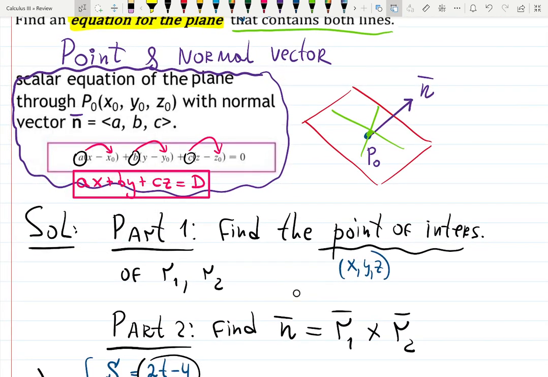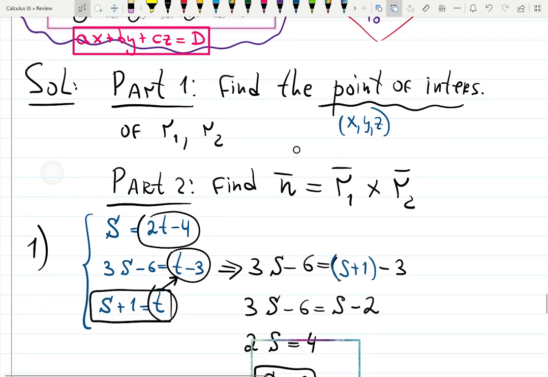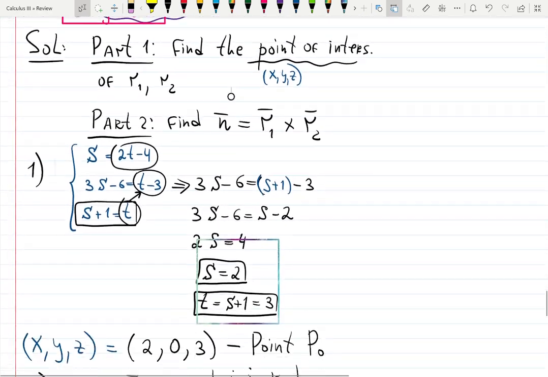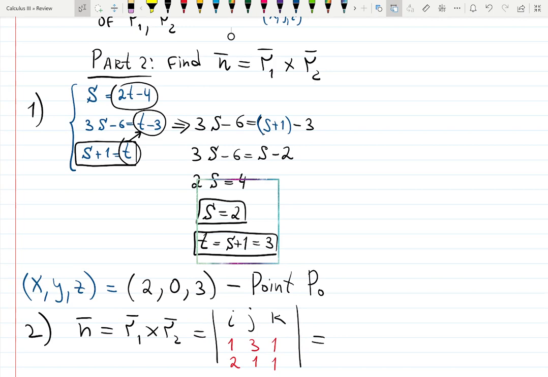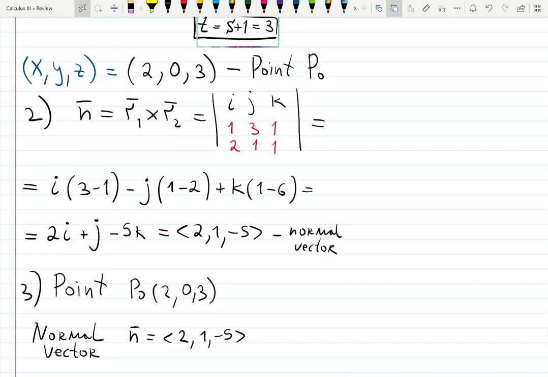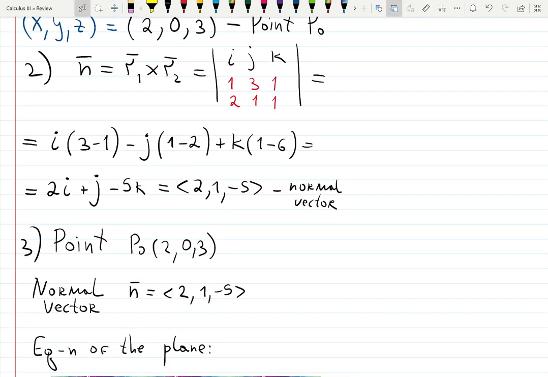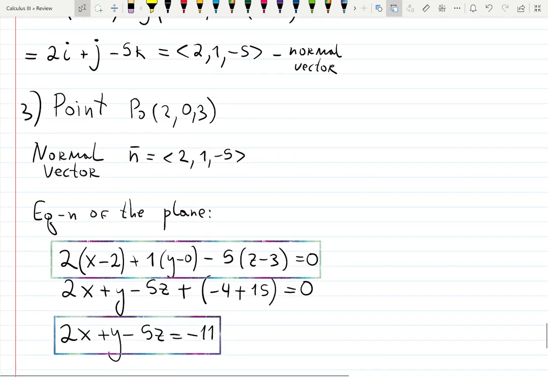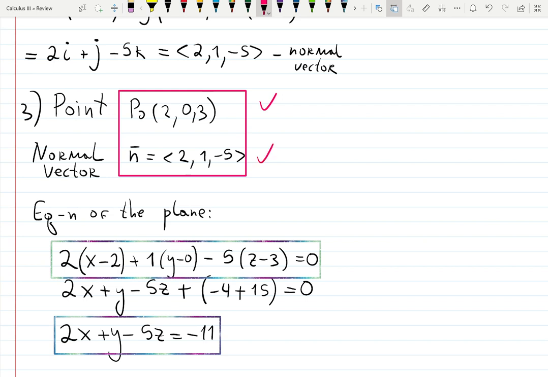Hopefully that was not too long to do. Basically has two parts, and the second part is the hardest one because you have to be careful with the cross product. But if you mess up finding the correct point, then you also screw up the whole process at the very end. So make sure you have two pieces found correctly: a point and a normal vector. Thank you for watching.